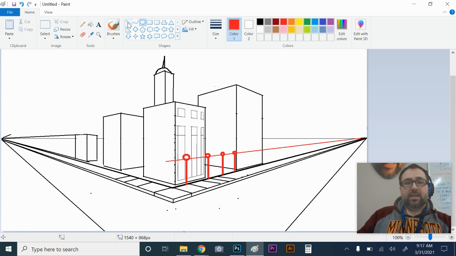Or if you did some, this is going to look bad because I'm drawing with a mouse, some of them could be curved street lamps. So maybe it comes up and then at the top it curves down and you have the light here, shining down like that. Then you would just draw a bunch of these street lamps in that manner, keeping them within the guides and making sure they're sitting within there. So that's just a couple of ideas of how to draw little lights or street lights.